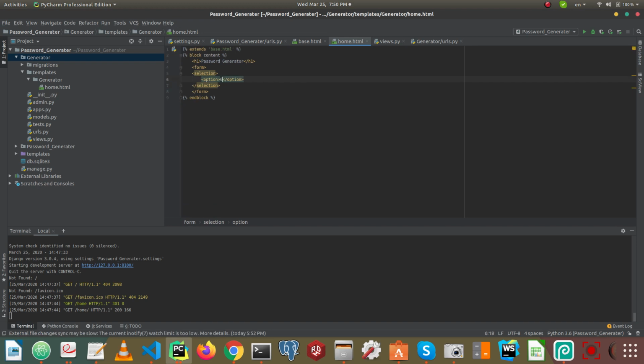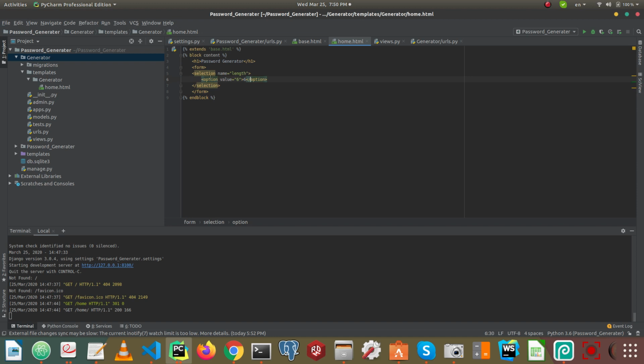I am giving here some sizes, I mean the size of the password. First I need to give our selection a name, so that we can get this name in our URL. I'll give it the name length. You can give any name. I also give the option a value as well, so we can get it. Value is whatever is written here.